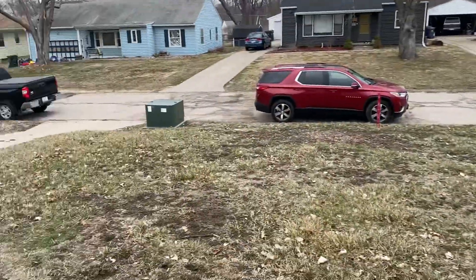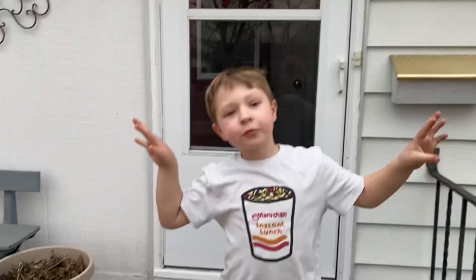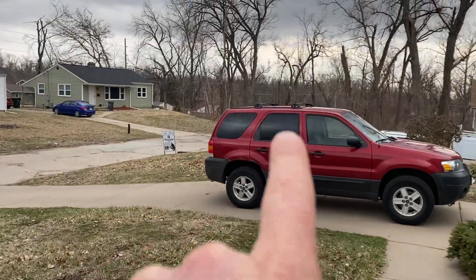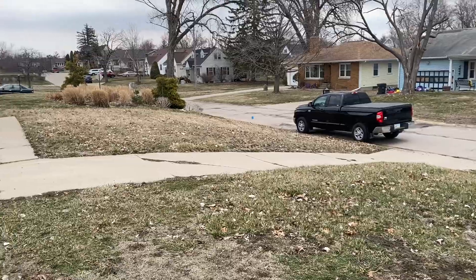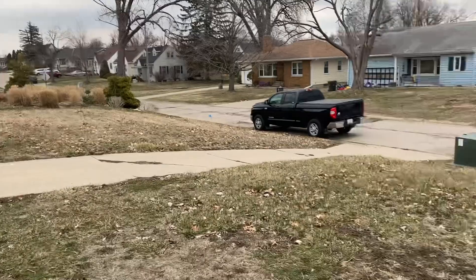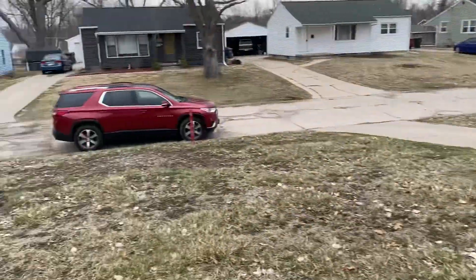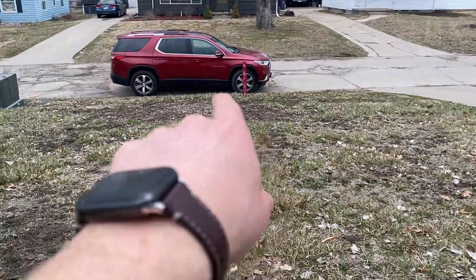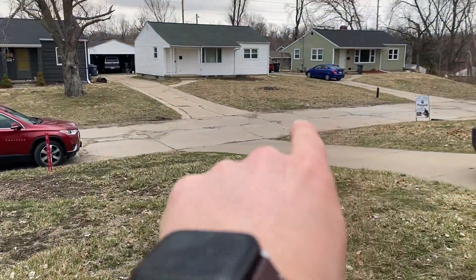Okay, so we're at 1041 20th Street Southeast — there's Colin again. It's actually a dead-end street, which is nice. No sidewalk, but since it's a dead-end you don't have any through traffic. The houses are kind of up from the street, and it looks like there was probably a tree here at one time — you can see where the stump was ground down.